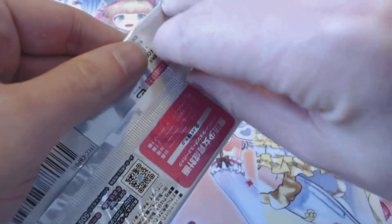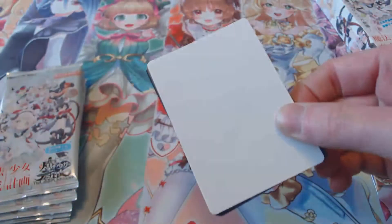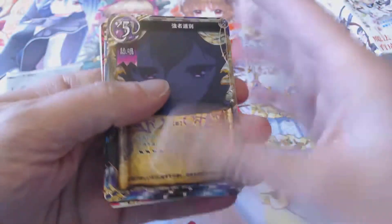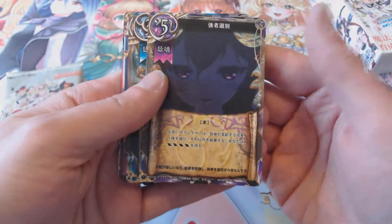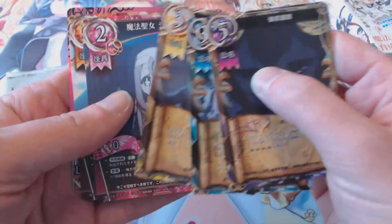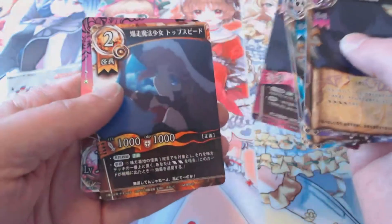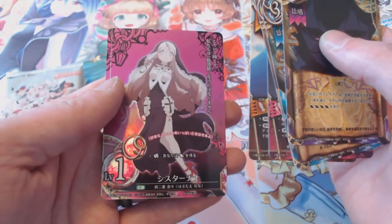I don't know if these have the scannable codes in them — it looks like they do. I'm a little curious if this will scan for me, it probably will actually. So I've got a spell of some sort, and there is a caster. Like I said, can't read any of it, so we're just gonna take this at face value.